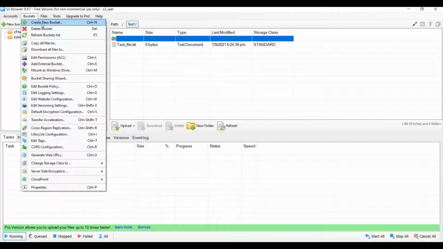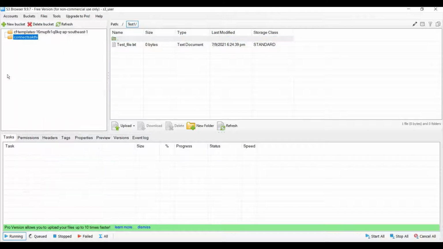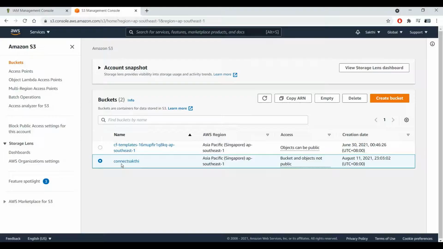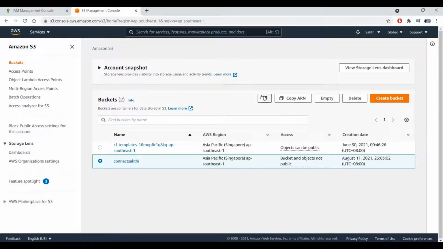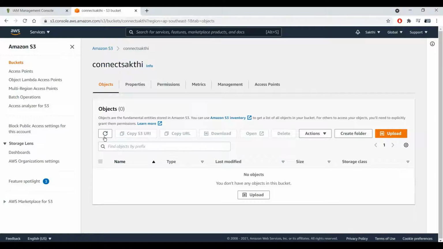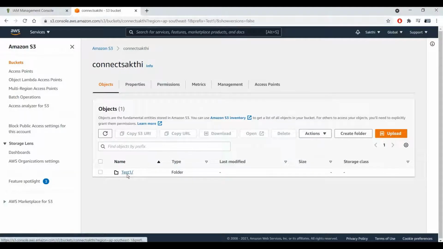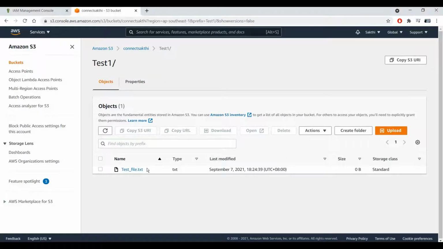You can create buckets, download files, and upload files. This is one way of doing that. Let's see whether it is updated here. Okay, yes, it is updated. You can see the files.